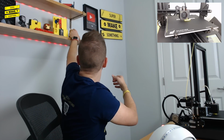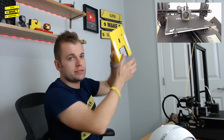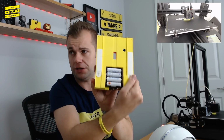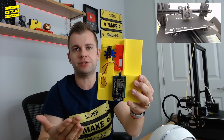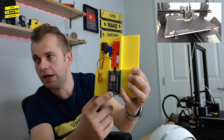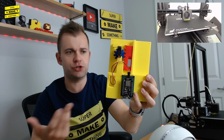Besides that, let's see some of the other things that I've made. Like I said before, this is an Alexa enabled light switch. It runs off of batteries, and the idea is that you can use Velcro command strips to mount this over your standard light switch. It uses a NodeMCU microcontroller to turn your light switch on and off.